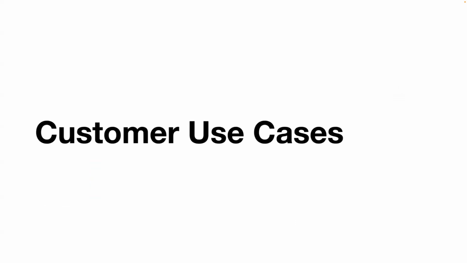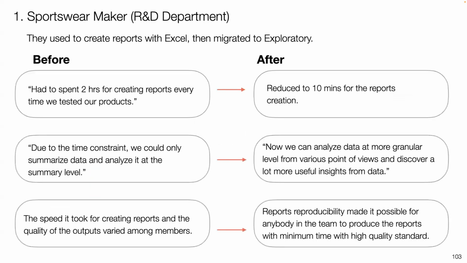Okay. So we have a bunch of customers that have been successfully migrated to Exploratory from Excel to automate their existing report creation. I want to introduce a couple of examples. So one is a sportswear maker. Anybody know this company? Probably you are wearing their shirts when you go running. But that R&D department used to create reports with Excel. Now they have migrated to Exploratory.